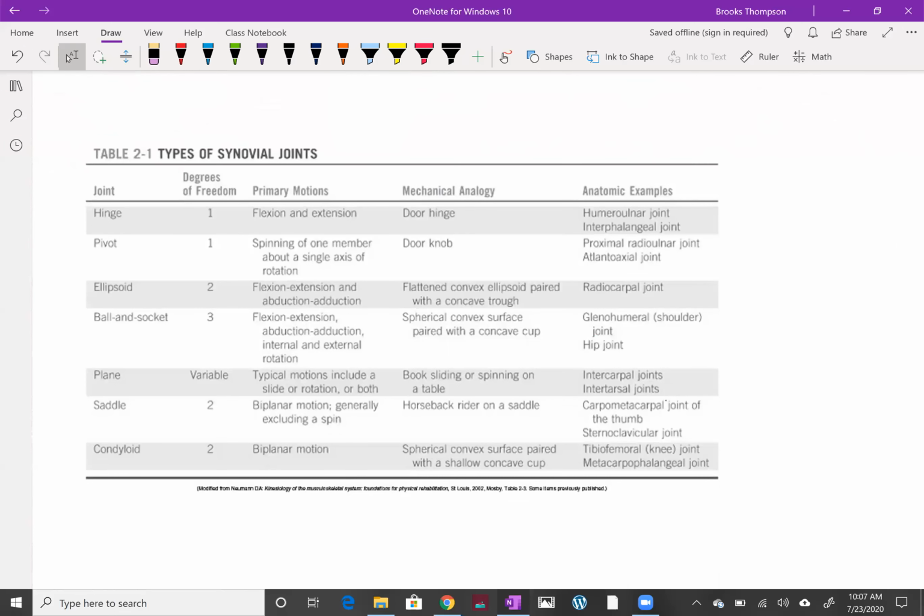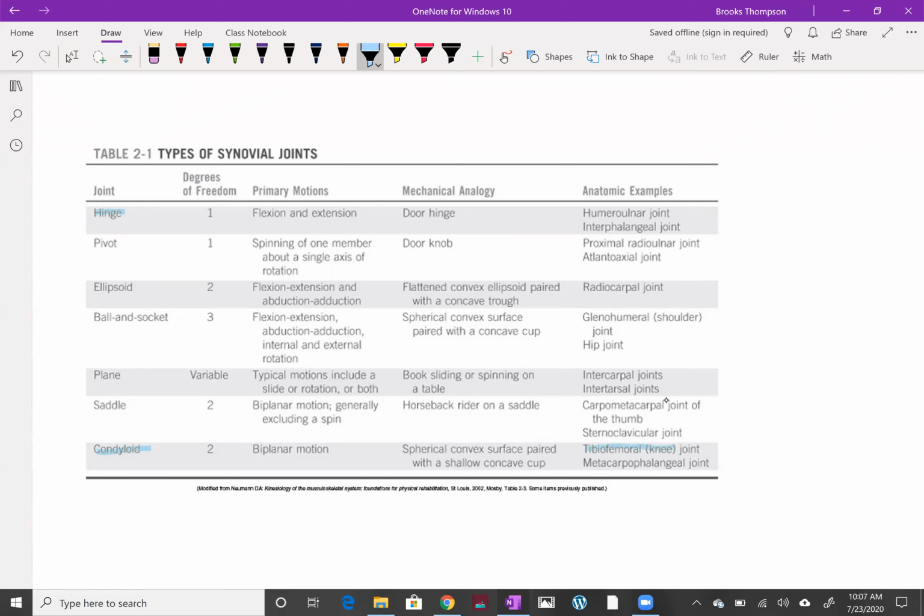So synovial joints or diarthrotic joints, these are the different kinds. So you should know which joint, if given a joint, goes into which. The one I want to really point out here is the difference between hinge and condyloid. So if I ask you what would be an example of a hinge joint, a lot of you will say the elbow, and some of you will say the knee, and that's incorrect. The knee is actually a condyloid joint. So your tibiofemoral joint is a condyloid joint.